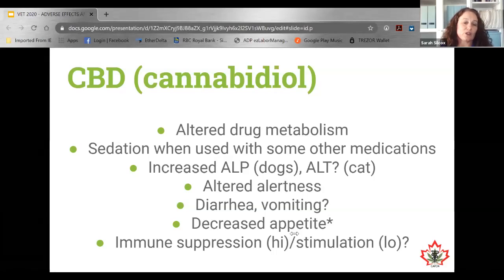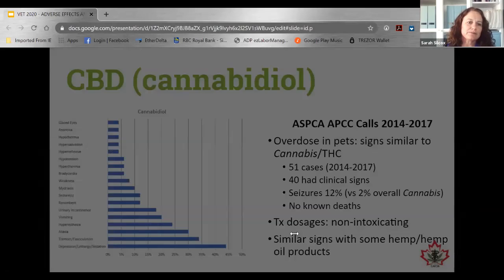A rat study looked specifically at the effects of CBD on appetite and found that on its own, it actually acted to reduce appetite in healthy individuals. But all of these studies were also using high CBD hemp-derived cannabis products. So those products would have included a range of other compounds, including low levels of THC and minor cannabinoids and terpenoids and carrier oils. So sometimes it's a bit of a challenge to sort out what symptoms are related to the CBD itself and from the other components found in those products. But realistically, our clients are often using similar products that are not pure CBD.